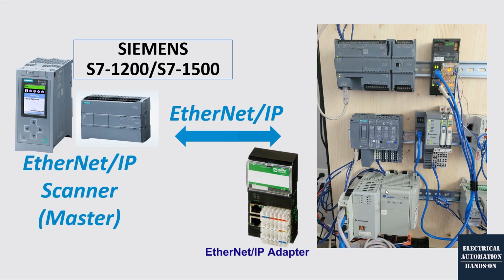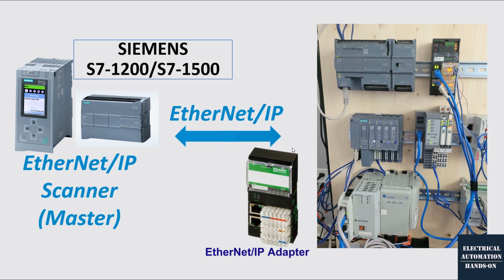This is in the past, but now Siemens released a feature that allows the Siemens controller to run as an Ethernet IP scanner or even adapter of the devices. In this case, I would like to introduce this feature that allows the Siemens controller to run as the Ethernet IP scanner, the master. So the Siemens controller can communicate with Ethernet IP adapter devices. For example, in this video, I will show how we can use Ethernet IP devices and use the Siemens S7-1200 PLC to communicate with this Ethernet IP adapter device.